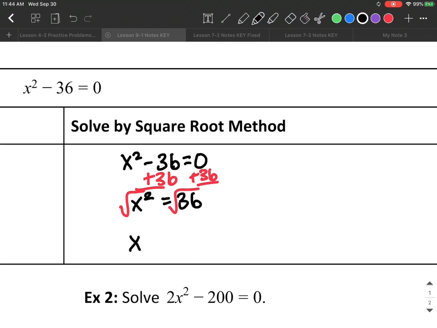I get x squared, taking the square root of that, I just get back to x, because squaring something and taking the square root are opposites. So I get x is equal to, that's why I wanted to do that, so I would get x by itself on the left, is equal to, and then the square root of 36 is either positive 6 or negative 6. So I need that plus or minus 6, and this is my answer. So sometimes the square root method is easier. Sometimes you have to use the square root method because you can't factor.